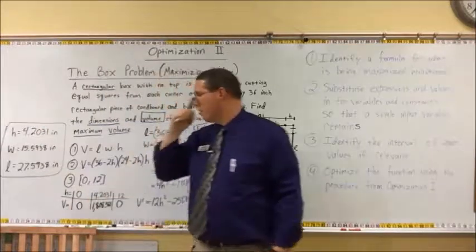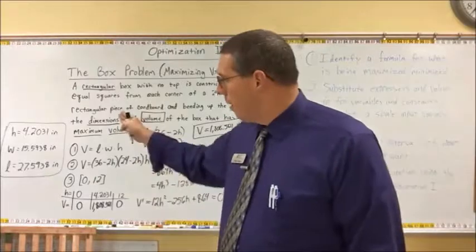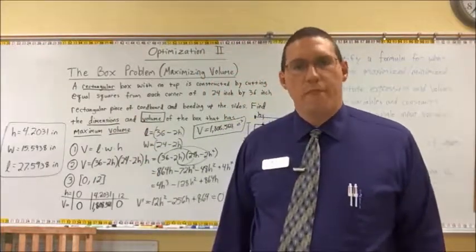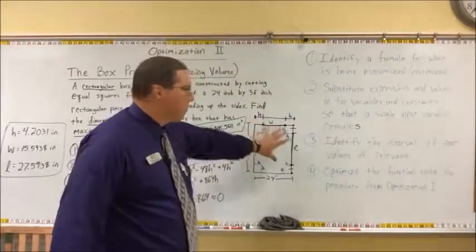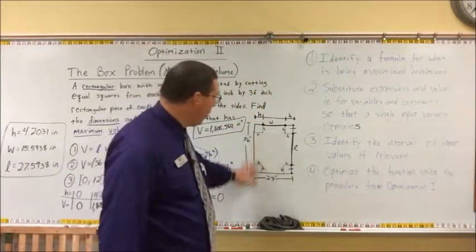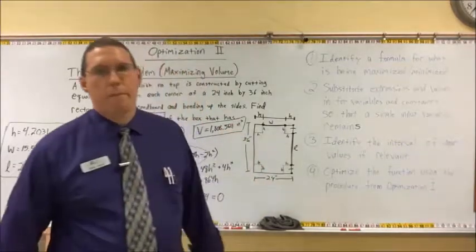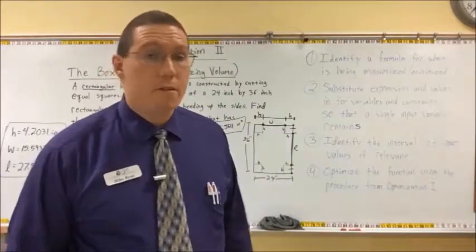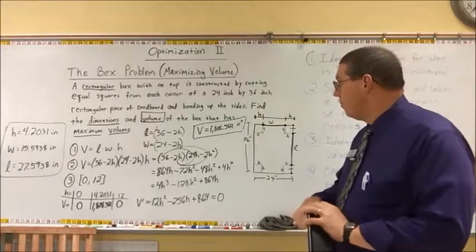If you make the box with those dimensions, which I realize are very precise, you will get the most volume that you can possibly get out of a box made from this piece of cardboard. Now, if you make it with a larger piece of cardboard, if you make it a 48 by 36 inch piece of cardboard, then you'll be able to make a larger box, okay? But this is the box problem when you want to maximize volume.